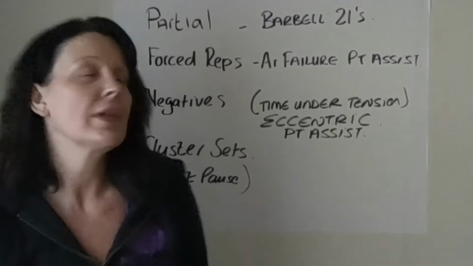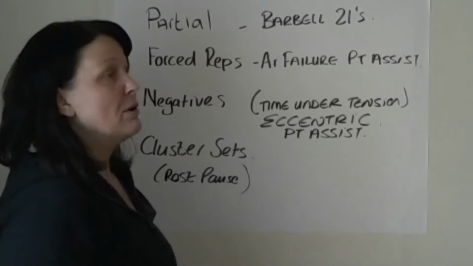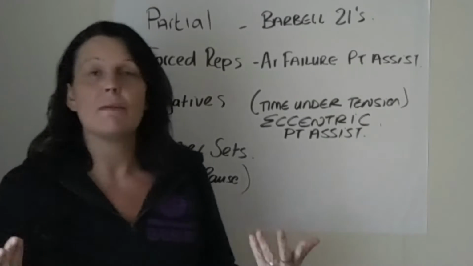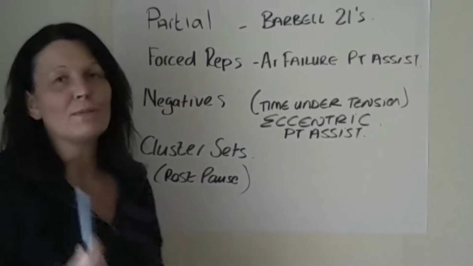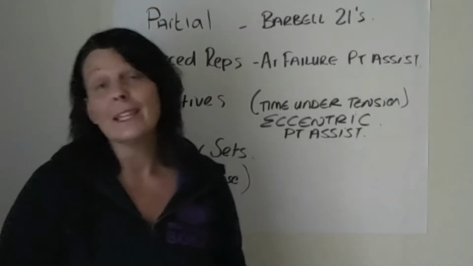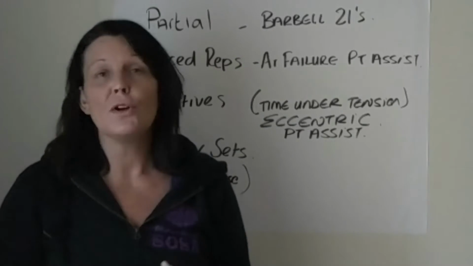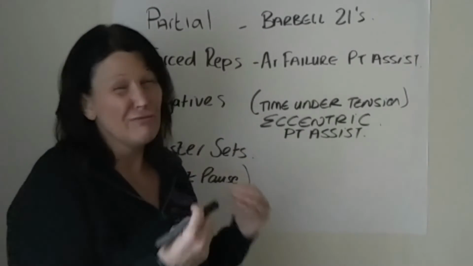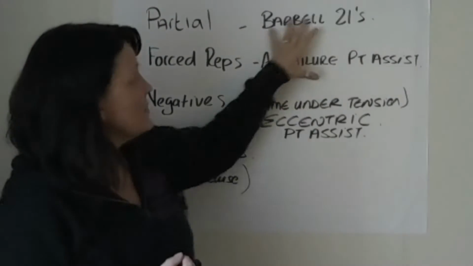Why do we do that? If you look at a basic multiple set, I'm going 1, 2, 3, 4. I'm spending the same amount of time in the concentric as the eccentric. With your partial rep, we're spending a lot more time, definitely in the eccentric. Why is that important? Eccentric work, so we're talking more about your really advanced hypertrophy and strength-based methods on this one. So that's basically it.